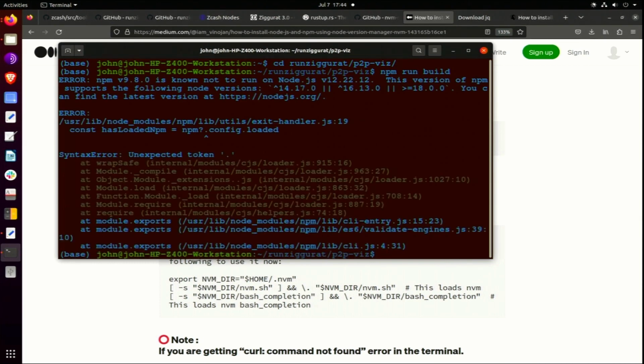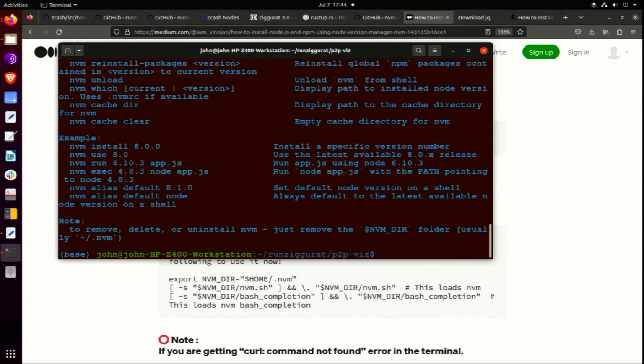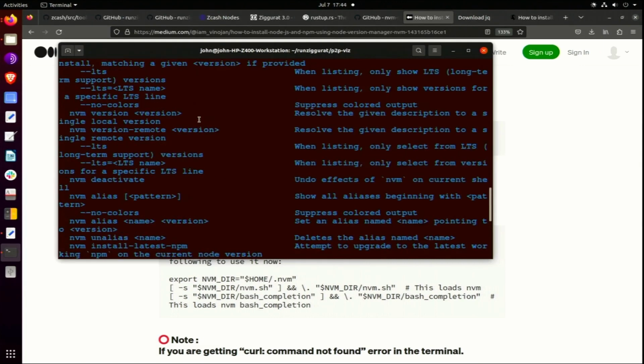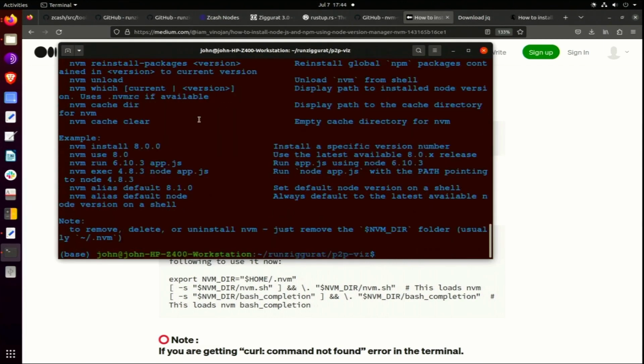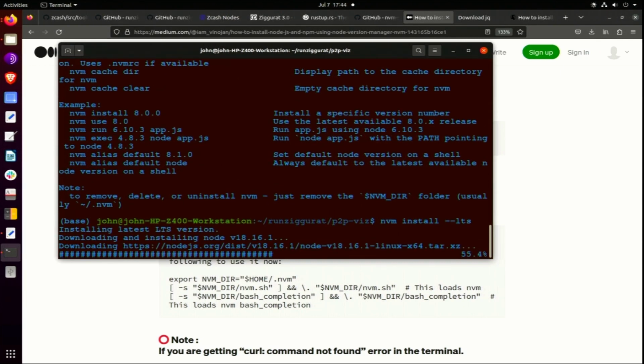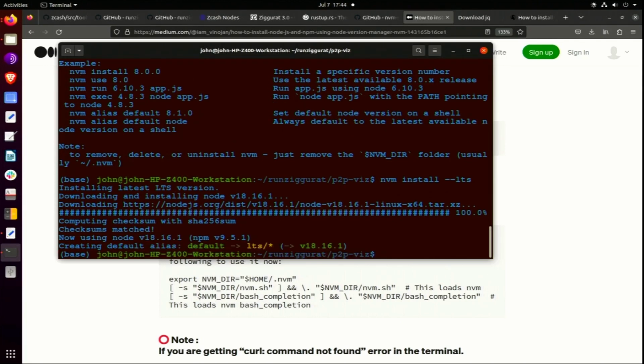Build. Dash dash. Yeah, install. Dash dash. L6. Checksums matched. Woohoo. Alright, let's try.